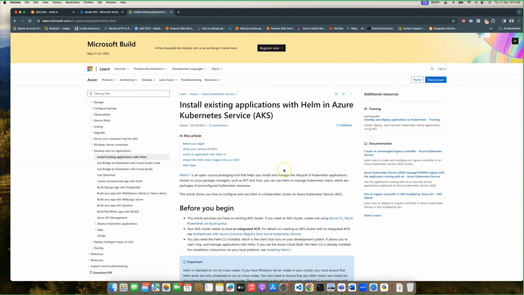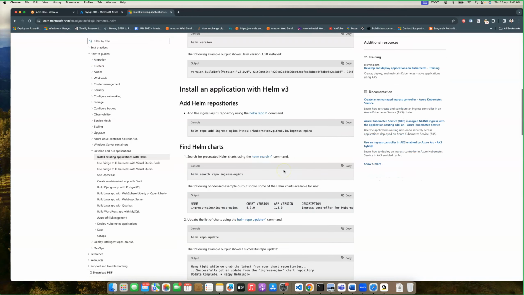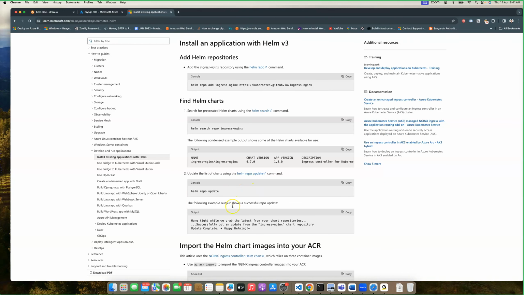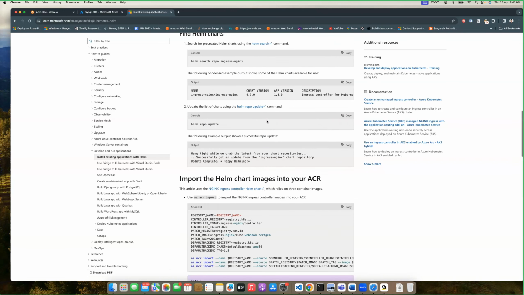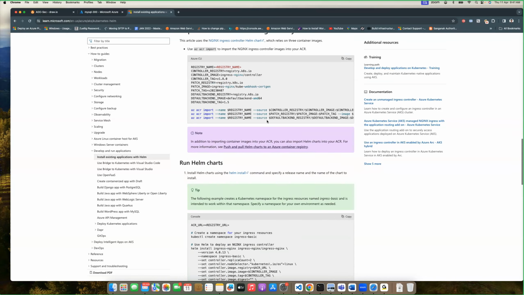Install existing application with Helm in Azure Kubernetes. Let's see whether it is fulfilling this. Install application with the add Helm repository. Just give me a moment. The internal Ingress. Okay, Helm repo update.